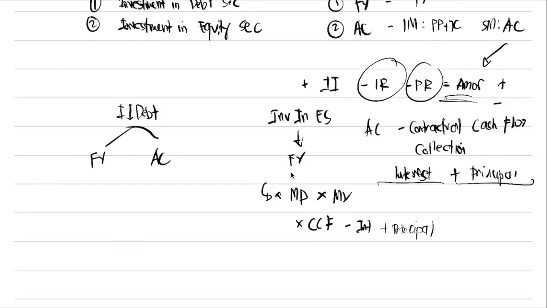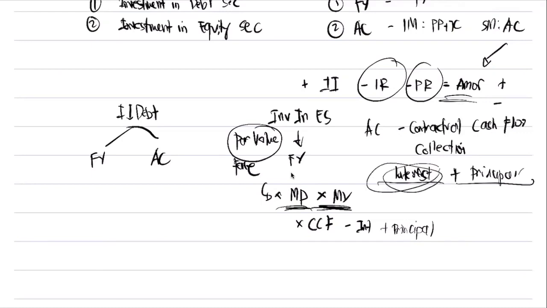The main problem in your investment in equity securities is that whatever is the amount of your equity security, you cannot get it at par value or at the face, because the value will always fluctuate. Kasi nga, wala siyang maturity value. Wala siyang maturity date. Hence, we cannot apply the amortization of any interest and principal because of those items.